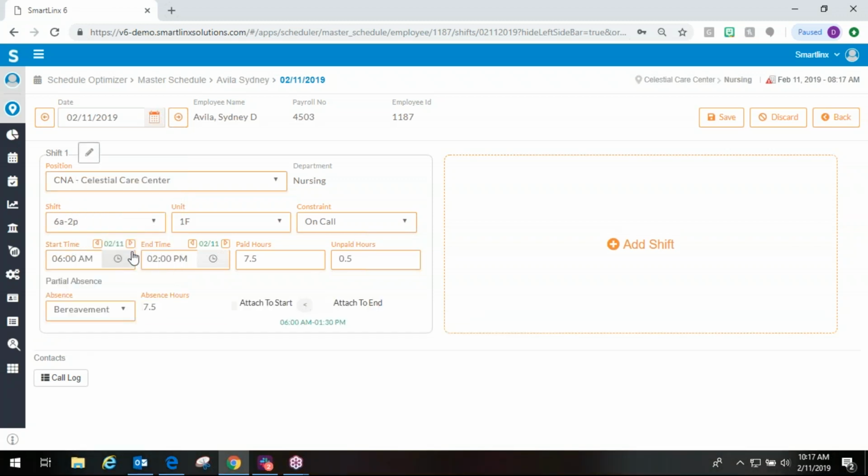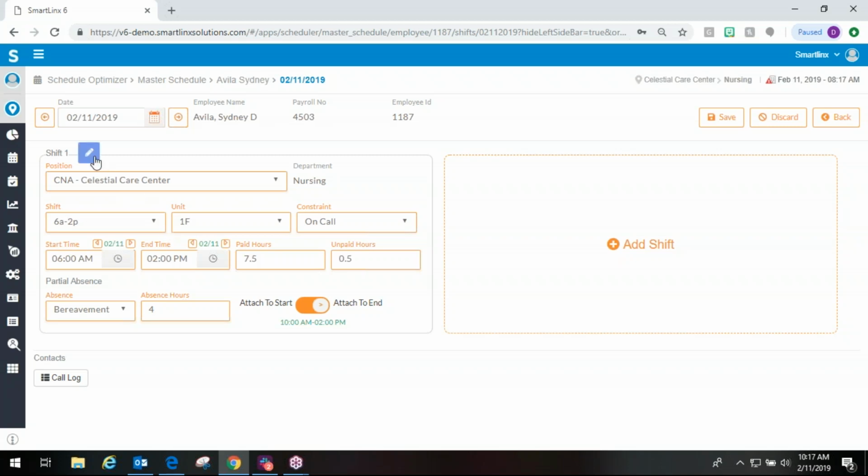When you hit add partial absence, it will ask you for the absence code, how many hours are you allowing, and then do you want to attach it to the start or to the end of the shift? So if I say this employee is leaving early, they just got an unfortunate phone call about bereavement, so they're leaving early, it's going to be 4 hours, and I'm going to flip it over to the end. They got called right at 10. It'll apply it from the 10 a.m. to 2 p.m. So from 6 to 10, they were working, and then from 10 to 2, I know that there's going to be 4 hours of bereavement. Everything will pass appropriately over to the time card and be processed as it needs to be.